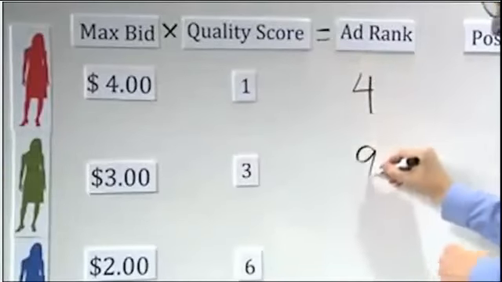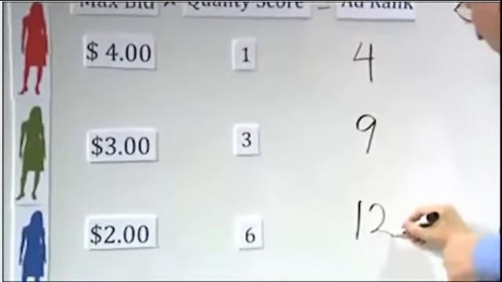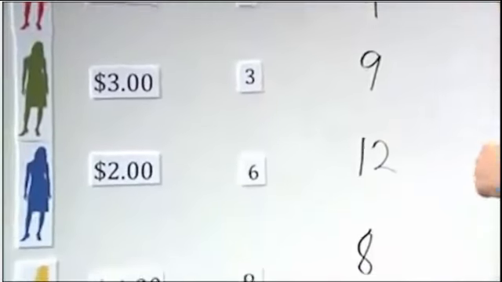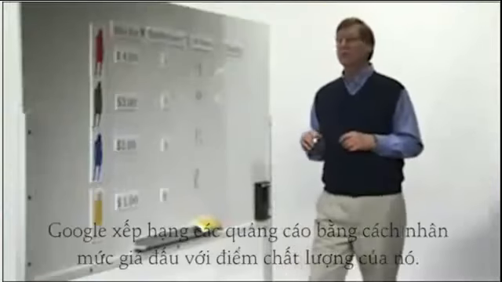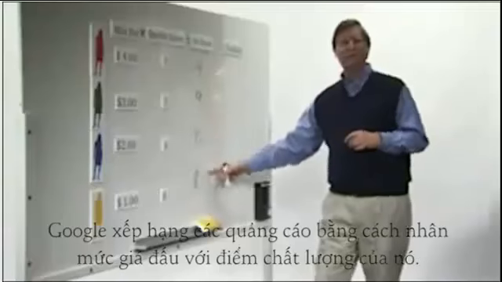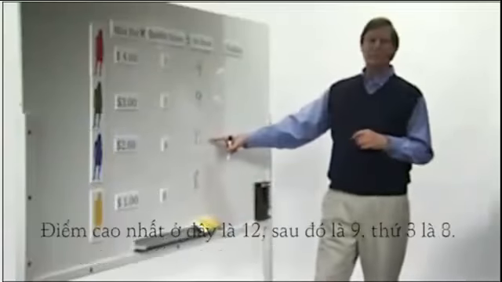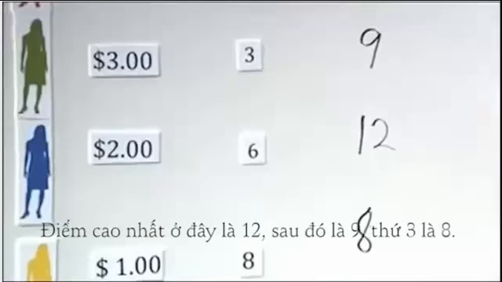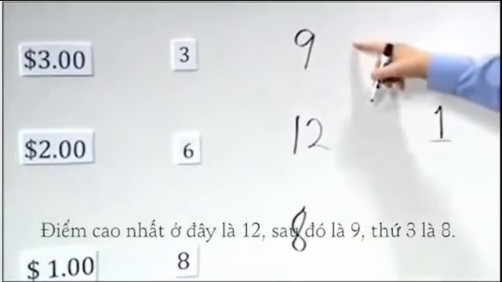Hi, I'm Hal Varian. I'm the Chief Economist here at Google, and today I want to talk with you a bit about how the ad auction works. So to make a successful auction, we have to reconcile the interests of three parties. And those parties are the advertiser, the user, and Google.